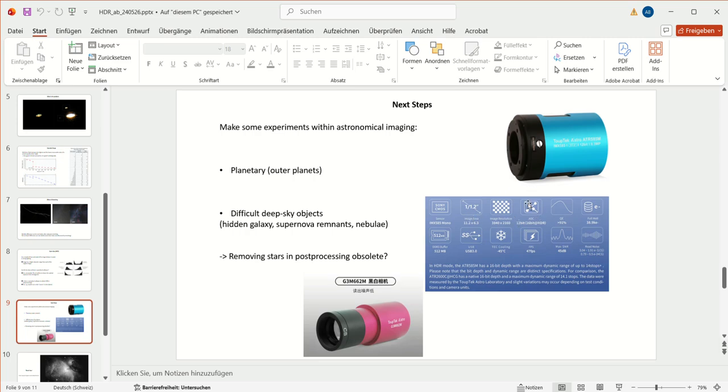It has more reliable differences in brightness. I haven't tried it out yet, but I would love to do that on some challenging objects like, for example, the Orion Nebula, and also on planets with this camera.